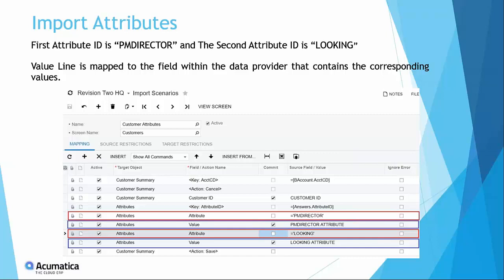And in the second line, we will have the value that we need to populate. You can also import multiple attributes at the same time. So in this case, I'm mapping the first attribute, which is just a text attribute, and the second attribute, which is a multi-select combo attribute. And we will populate multiple values for this customer.